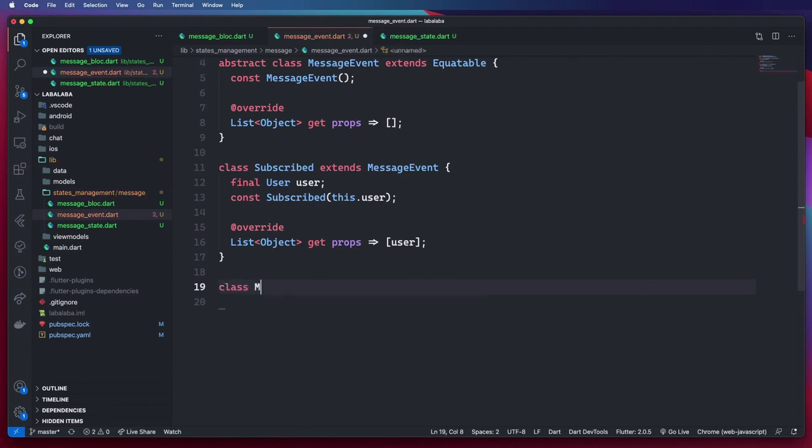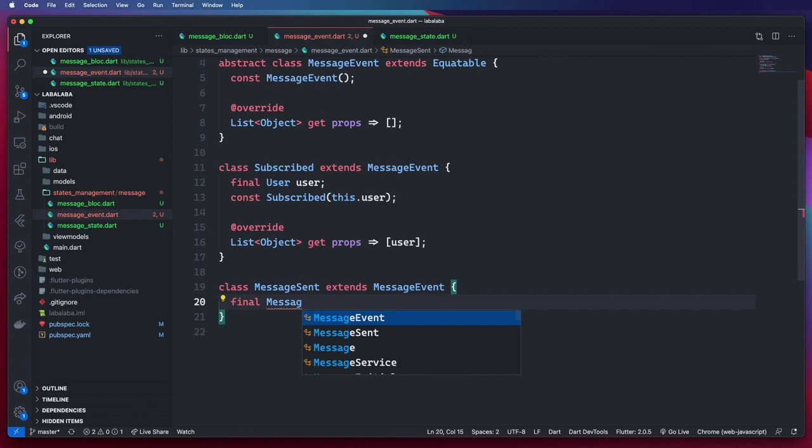Then I'll have my message sent event. Again, we need our message, that is the message that was sent, final message.